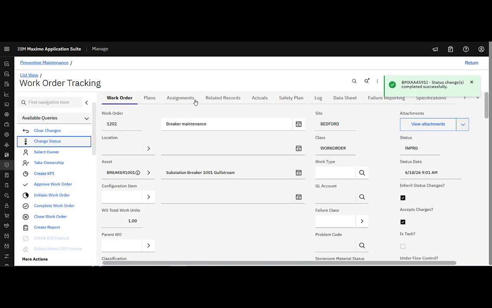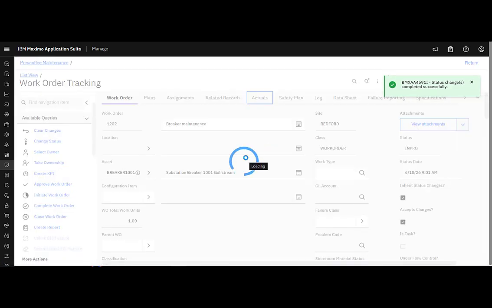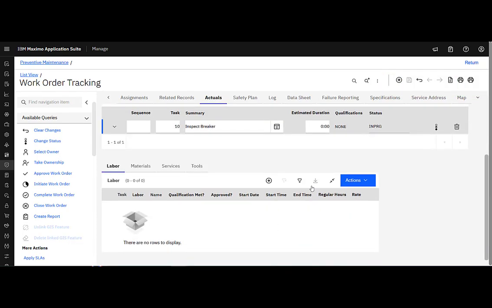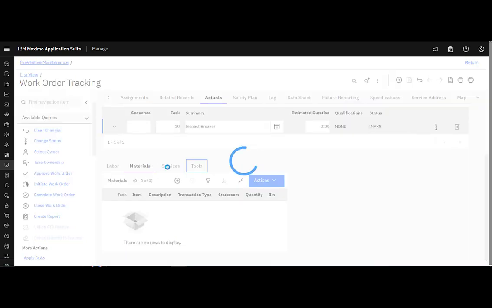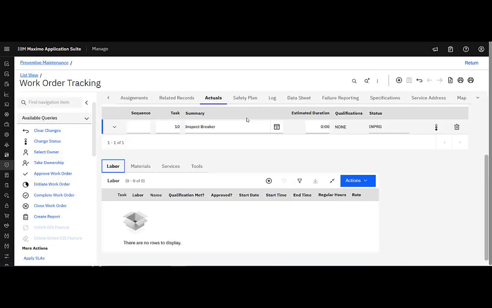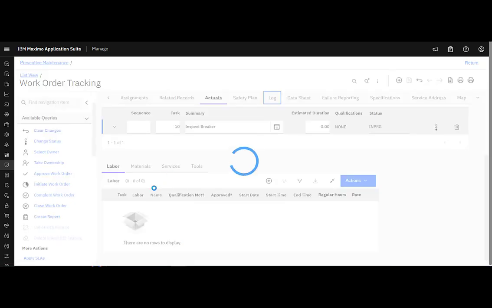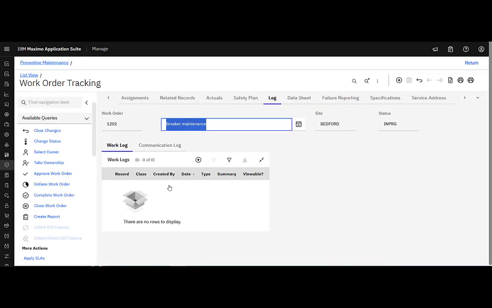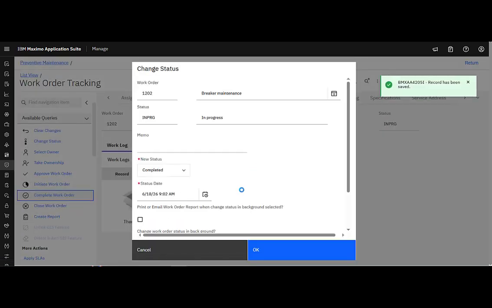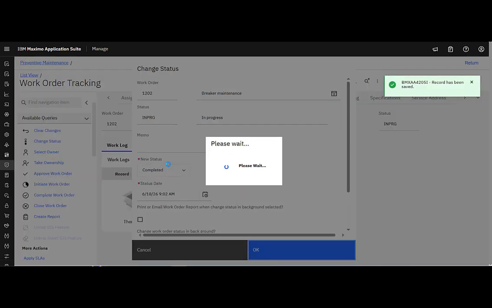Okay, now it's in progress. You could add your actual work here by adding such labor, materials, tools, etc. Service if you want. And add log. You could add log here. Then we should complete this work order. Change status to completed.